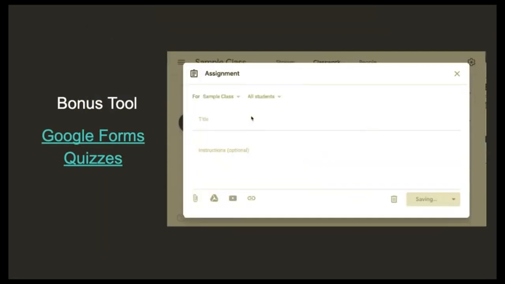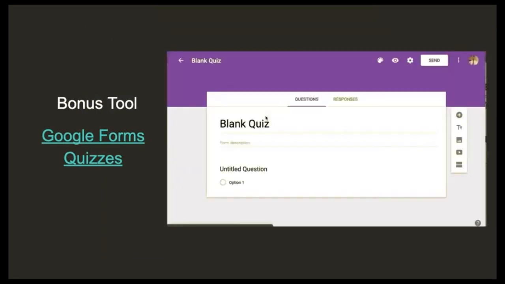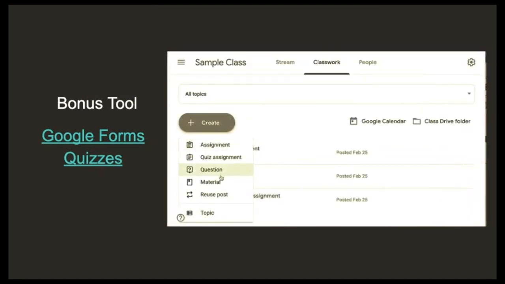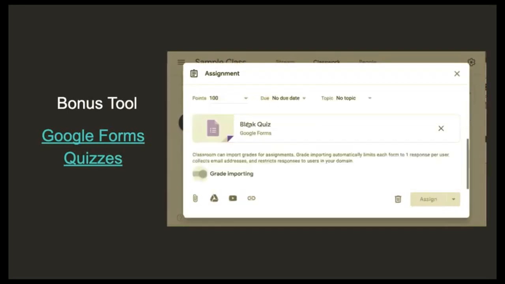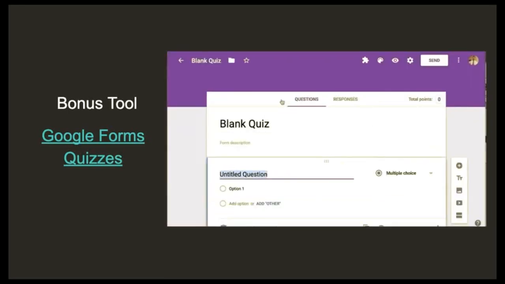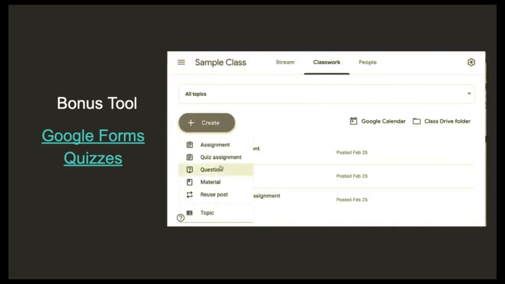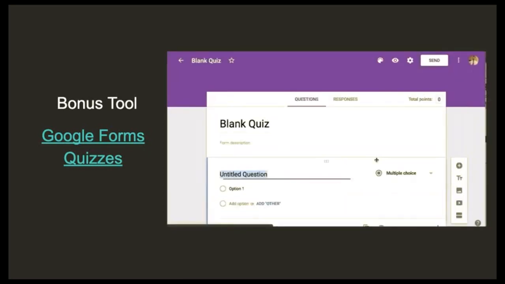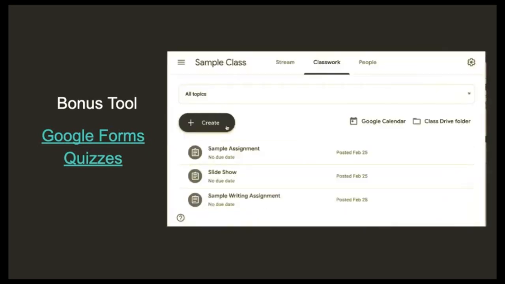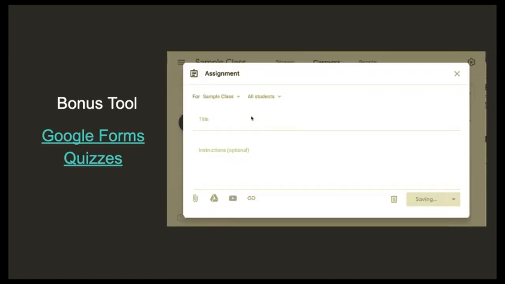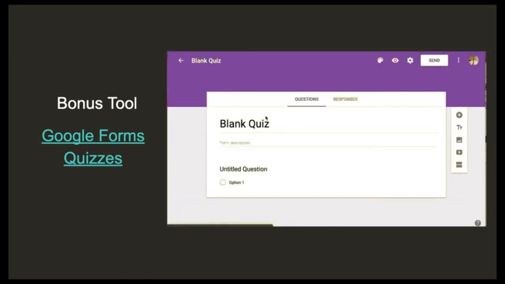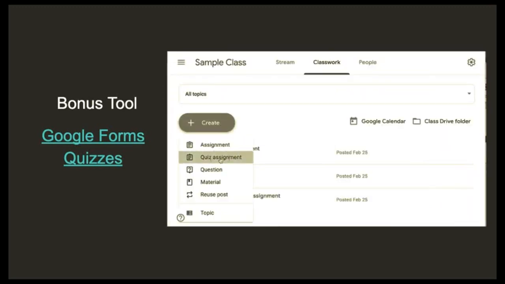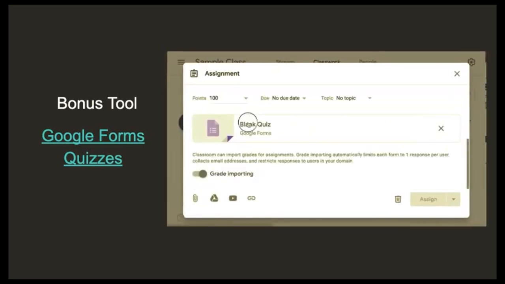Like I mentioned earlier, when you're posting to Google Classroom, there is the ability to create a quiz. When you go to the classwork tab and hit create, and you do quiz assignment, it automatically creates a Google Form quiz for you. And then all you have to do is fill in what the right answers are and the point values. You don't necessarily have to go up to the settings gear and turn that feature on, because it's automatically turned on for you. The best part too is Google Forms will grade that question for you. Although it's not the Quizizz type of format where it's making it entertaining and interactive, it's more of a very basic tool to assess students.